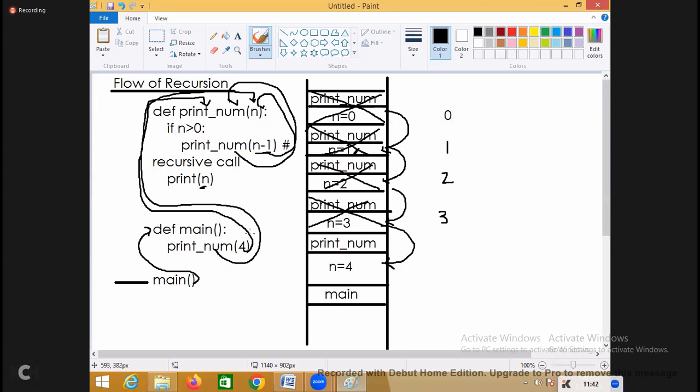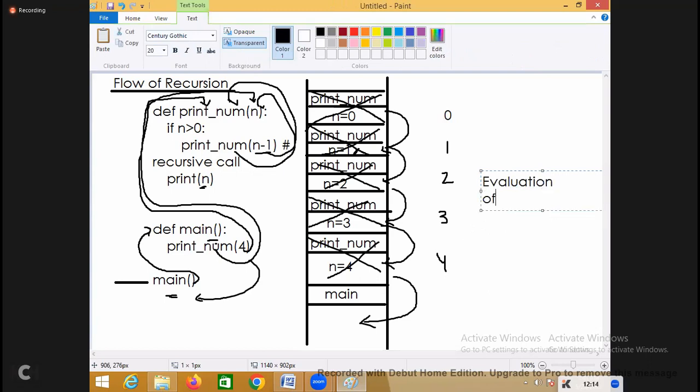Calling function. And what is the value of n in this function called 4? After execution of this, it will return to which function? Calling function. And who is the calling function here? Main. Now after execution of this, it returned to the next statement of the main. Is the execution of your program completed? Yes. So how is it printed? 0, 1, 2, 3, 4. Yes. So evaluation of recursion is done.